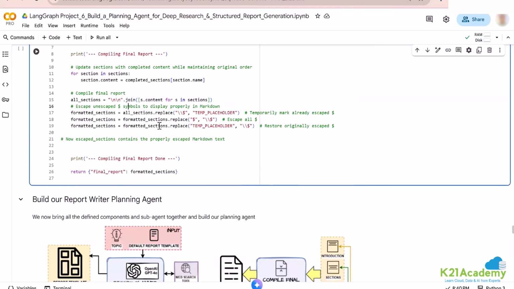And some placeholders we are creating, especially for dollar signs and so on. If there is any dollar sign still remaining in the formatted section which is not properly formatted, you can do this regular expression based search and match.